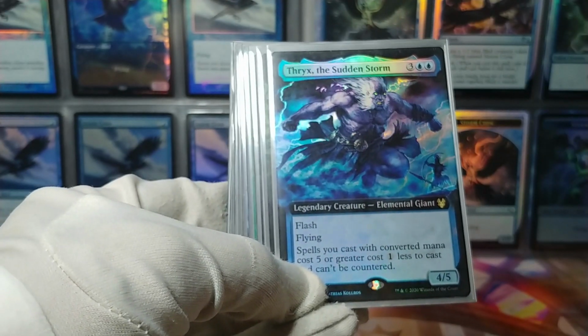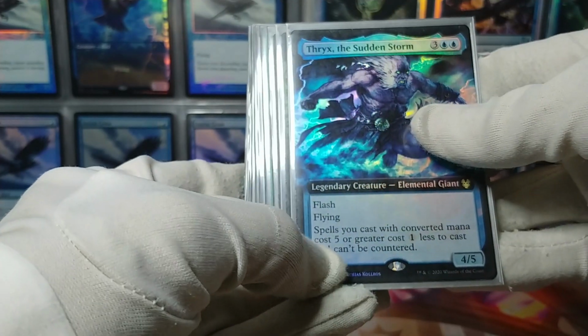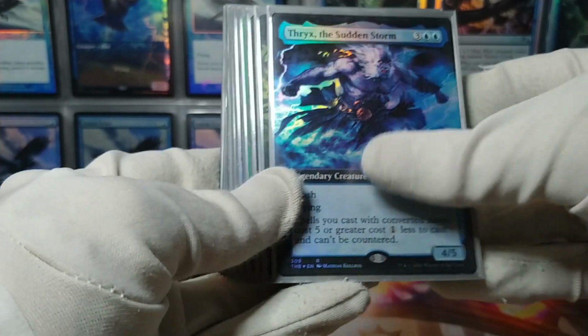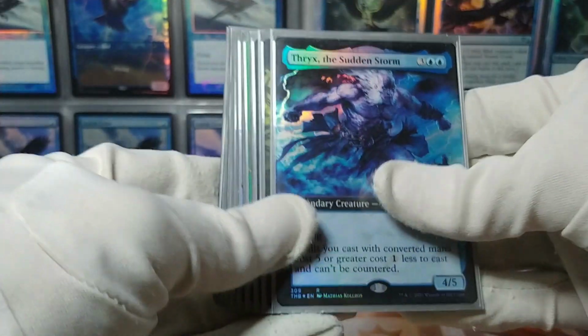Thrix, the Sudden Storm, is 5 mana 4/5, flash and flying, and spells you cast with converted mana cost 5 or greater cost 1 less and can't be countered. Again, very nice, especially if you're trying to cast multiple things in one turn, which does happen.